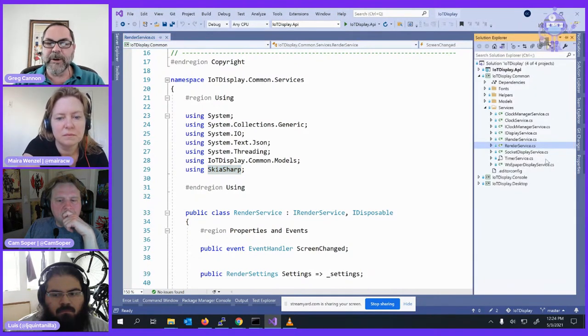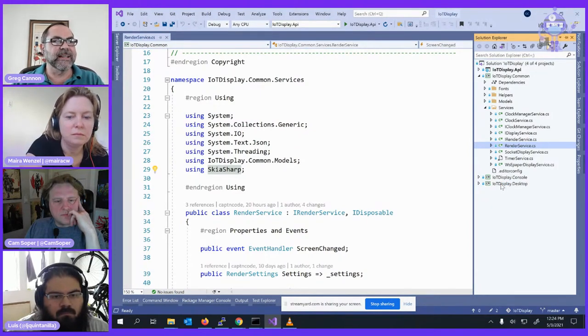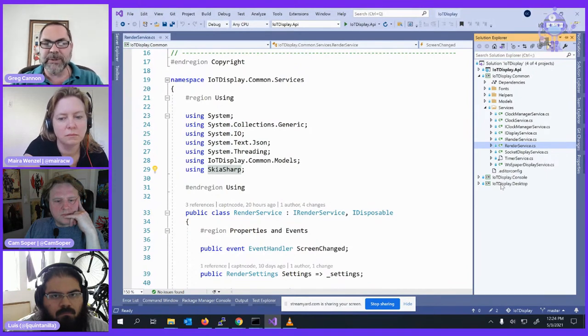And then there is a console app which allows you to send the commands via the Windows console or on the Raspberry Pi, however you want to do it. You can do it local, you can do it remote. It will send the REST commands as well, so you can script them if you need to do any type of batching of commands. And then I have a desktop viewer which will let you remotely access and view the Skia canvas, which we'll get to later.